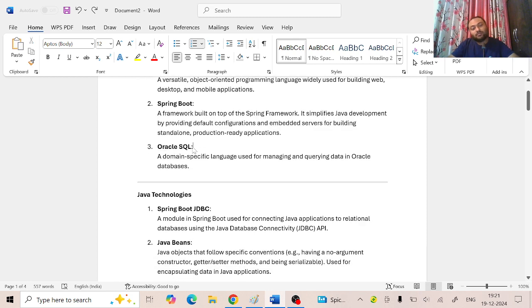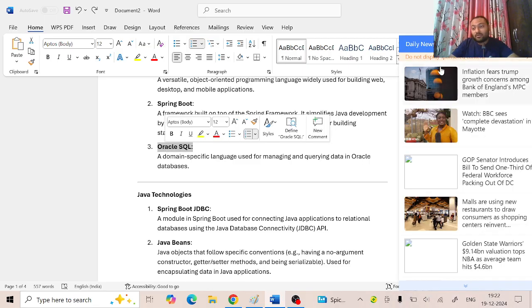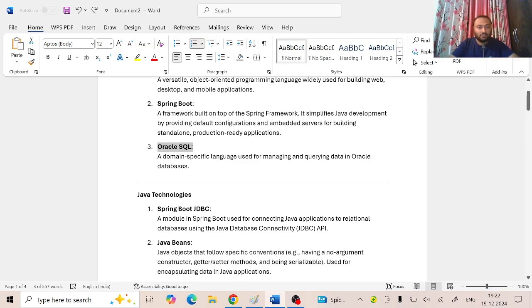Basically you can go with MySQL or Oracle SQL, any of them. These two work on RDBMS.